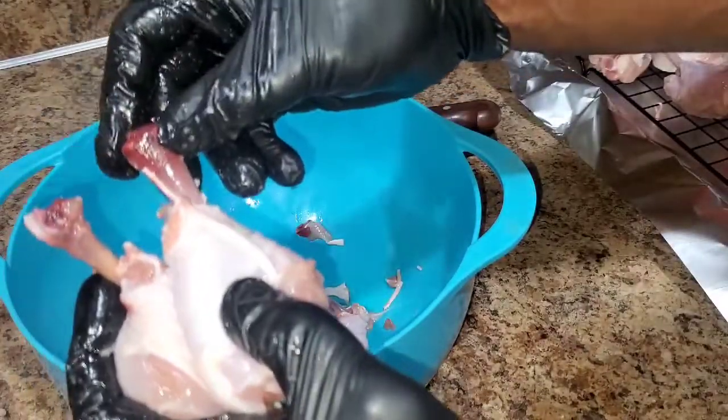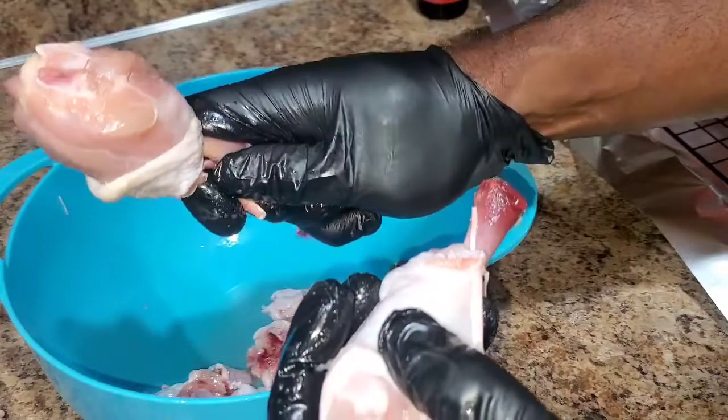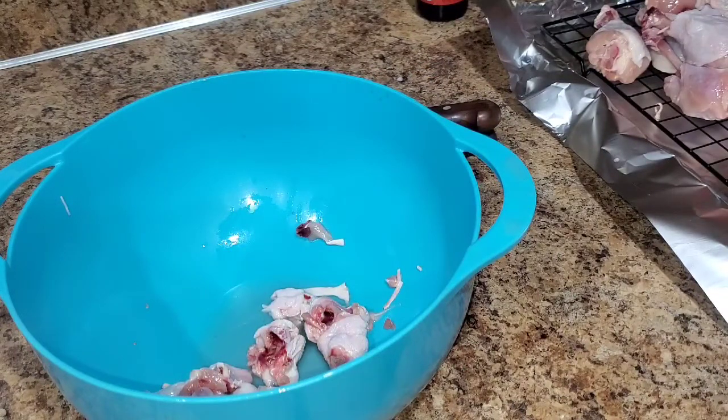Lollipop chicken. That's why they call it a lollipop. Hold it like a lollipop. Let's get a wash on them. Then we're gonna get them seasoned. Then we're gonna put them on a new wave and make it do what it do. Stay tuned.